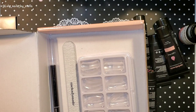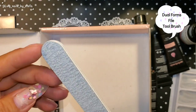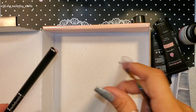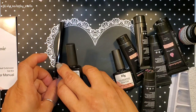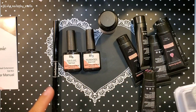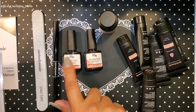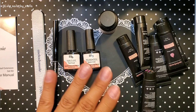And then you're going to remove this part of the box so you can find your dual forms, a file, and also a brush. There you go. So let's get the brush out. So you're basically getting the whole thing, all the stuff you need to create a polygel mani. So I'm not gonna be using these dual forms because I want my nails to be longer than this. I usually use the other ones, but I will use this, and I'm gonna go ahead and start creating my polygel nails.